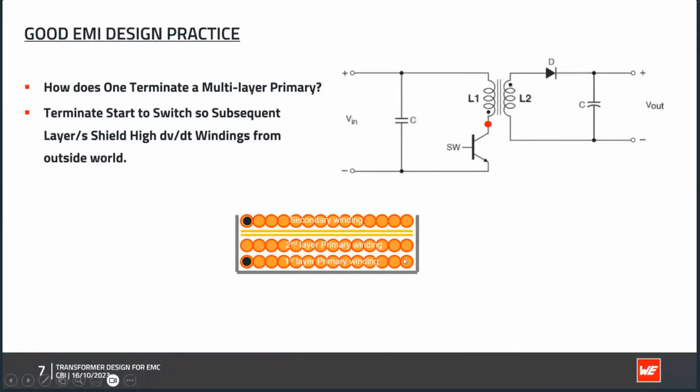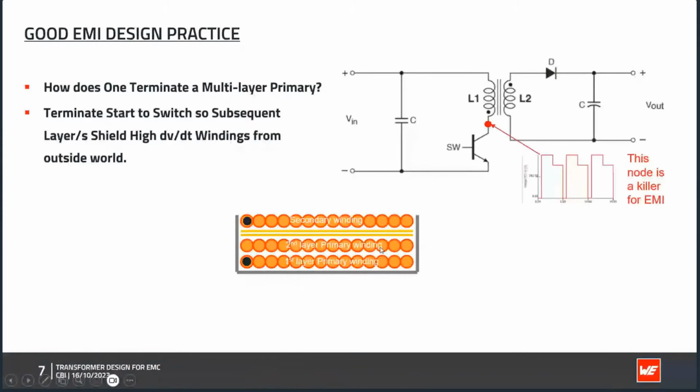And if we now look into the construction, this is a cross section of the transformer. You see here also the start of the winding indicated as a black dot. And as you can see, the start of the winding is of course buried very deep inside the transformer. So the remaining turns, the remaining winding is wound over the start. It buries the start below. Then we have here an interface to the secondary, and on top the secondary winding.